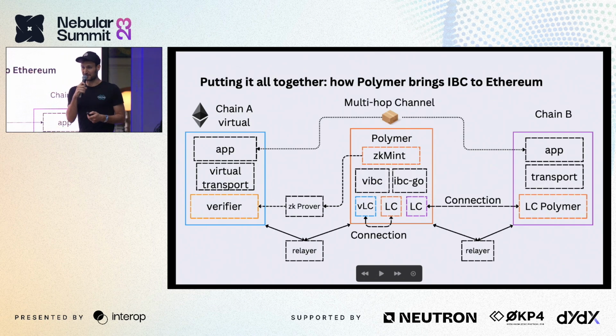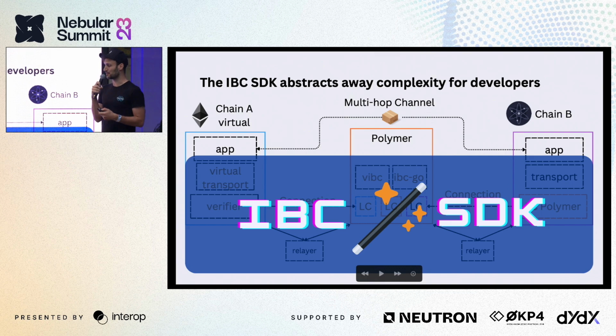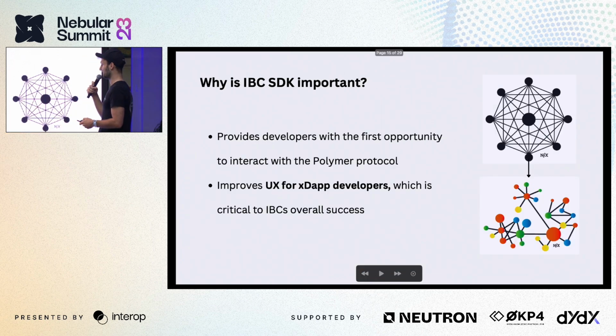And so when we put all of this together, we have succeeded. We have brought IBC end-to-end from Cosmos to Ethereum. And this looks a little bit complicated, right? So for developers who want to develop cross-chain applications, we have the IBC SDK, which, remember, was tooling that basically abstracts away all of the DevOps. You can imagine having put Polymer in the middle, different relayers going on, and all these chains to set up. IBC SDK does all that for you, and the application developer can just focus on deploying their smart contracts or their applications.